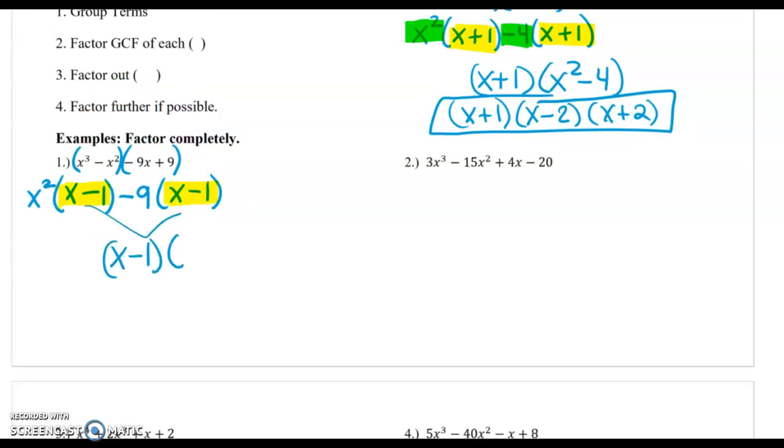And then you're going to use the values outside here as your second set of parentheses. Okay, so think about if you're finished yet for this one, and you are not finished. x squared minus 9 would be difference of two squares. So the x minus 1 just comes down because we can't do anything with that. And then we're going to do difference of two squares here. So x gives us x squared, and then a negative 3 and a positive 3 would give us that minus 9.